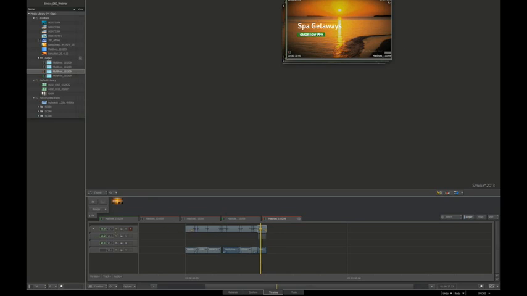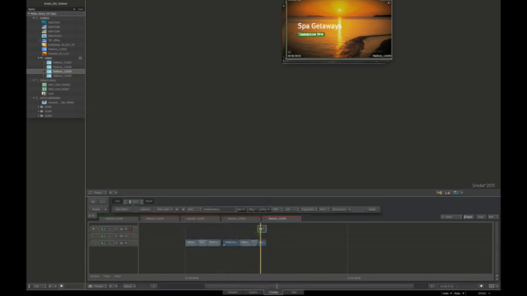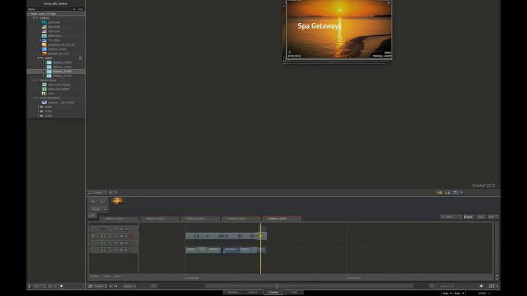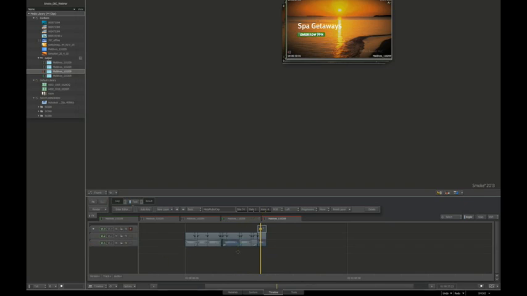And actually that took a layer that I didn't want. I just want to merge what's below here. Let's see if I can get it to do that. Let's do a merge. There we go. So that way we do have our spa getaways, but we have our text on the top, our version that we're not going to have to render. Again, so let's move this down to 101.